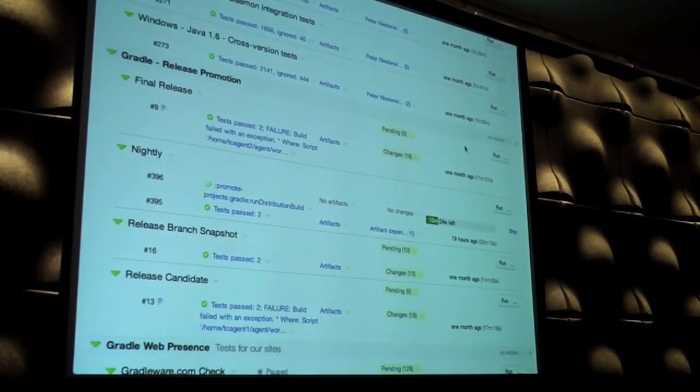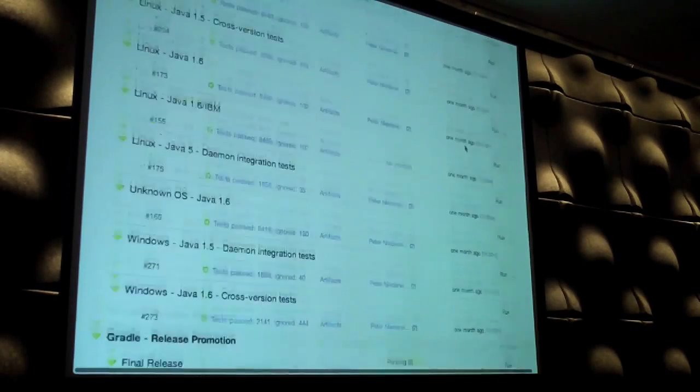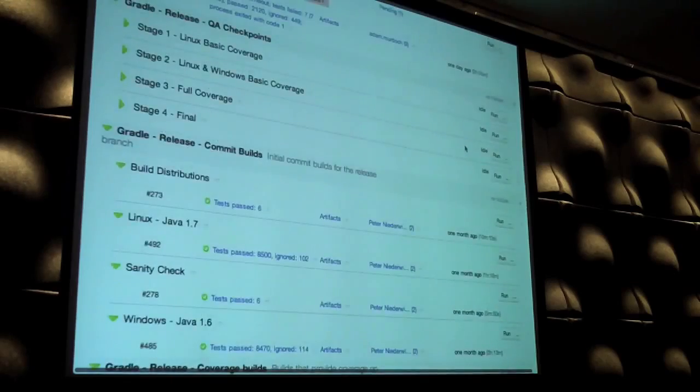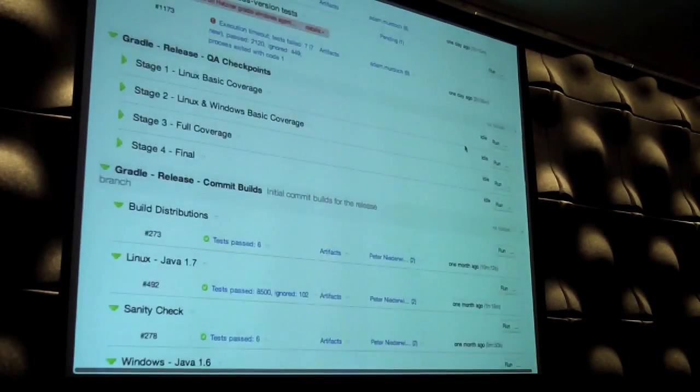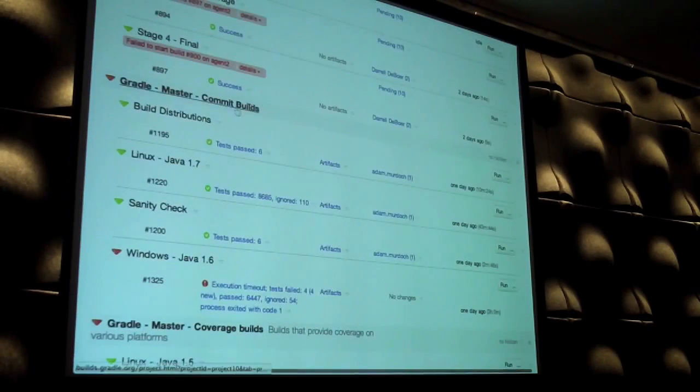So the only thing that changes between our nightly build and the release build is one line of HTML on the website. It says that this is a final release, not a nightly release. Everything else is done exactly the same way. And we run this regardless of whether there are changes, every night. And I imagine Justin will be talking a lot more about this in his talk this afternoon.